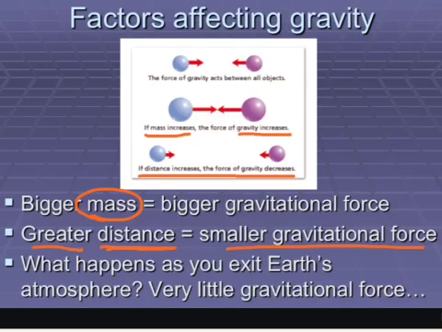But that's why, even though there are very, very massive stars out there and even black holes, we don't really experience much effect from those because they're too far away. We do, however, experience the effect of gravity from the sun, and that's because the Earth is orbiting the sun. The reason is because it's close enough. Even though it's very, very far away, it's still close enough because the sun is so massive, it does still pull on the Earth. And the same with the moon. The moon is fairly small by comparison, but it's very close comparatively, and so you end up having some effect of gravity. Of course, we've talked before in class about the tides. The tides are affected by the moon's gravity.